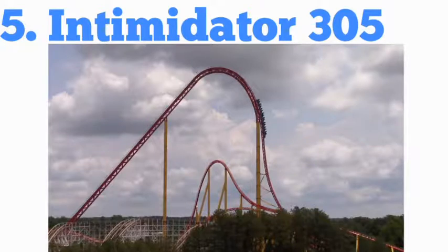You come off the 305 foot tall drop, and wow, that turn, easily blackout material, so powerful. I've heard everybody greys out on it, no matter what. So yeah, that's the most forceful moment on any coaster. Well, not G-Force moment, because that's on whatever it is at Gold Reef City, but, you know what I mean.